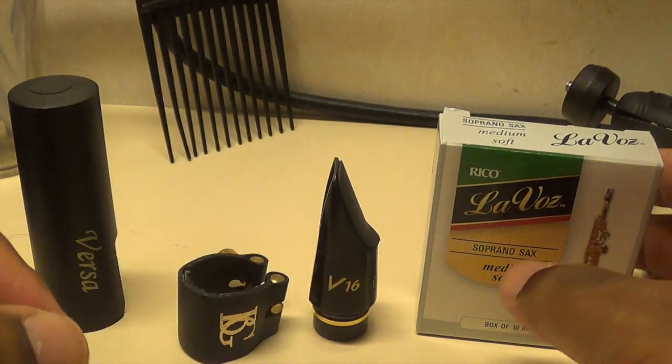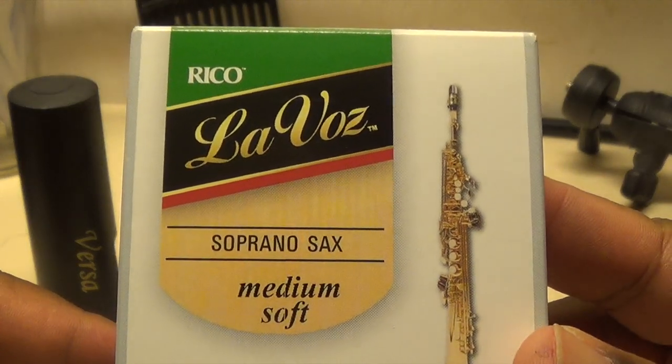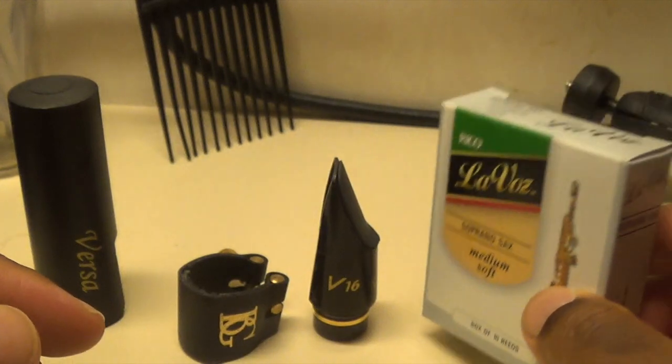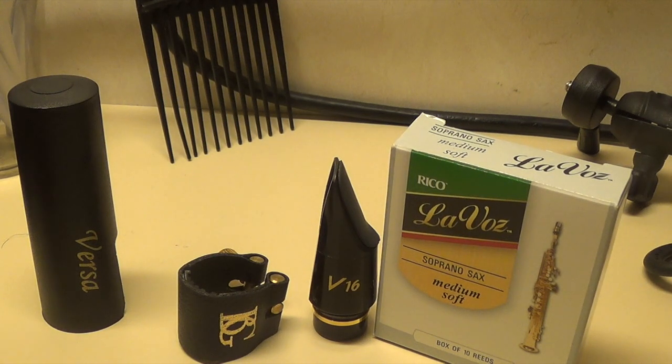And for soprano, I've pretty much always preferred Vandoren reeds. These are the medium soft, as you can see here. One of the things that I have been having issues with on pretty much every new soprano is that once you hit that high A, it's like this massive wall of pressure. Every soprano saxophone I've ever had has had that problem, but not every soprano I've ever played. Usually some vintage horns almost never have that wall that's right there.